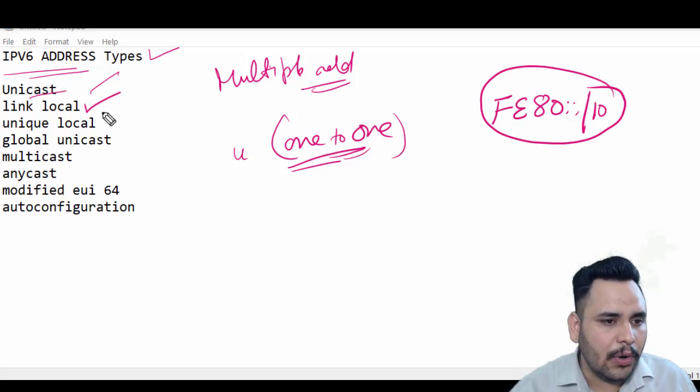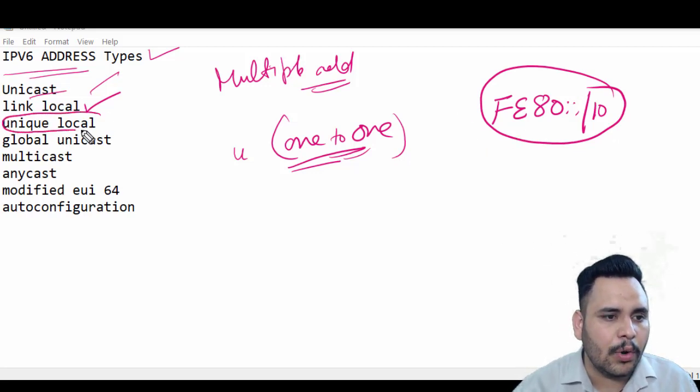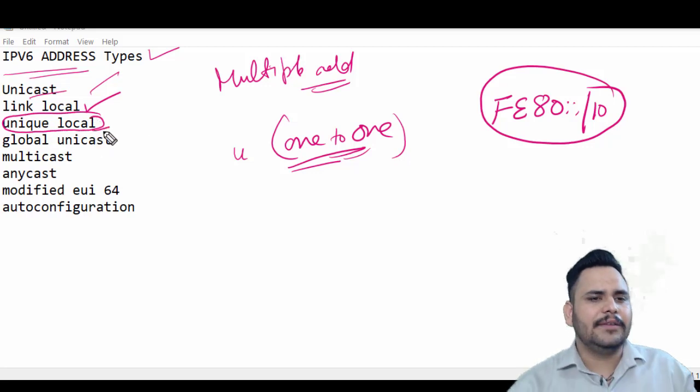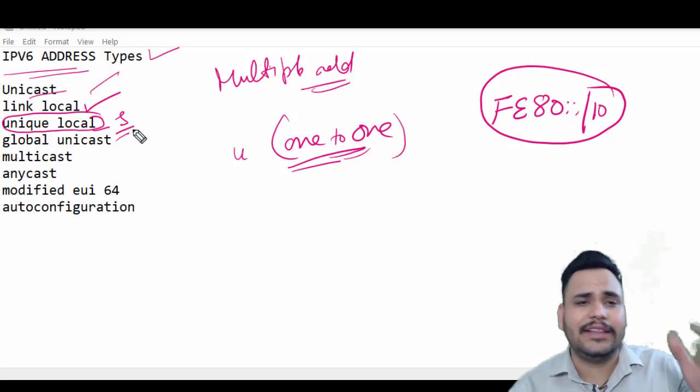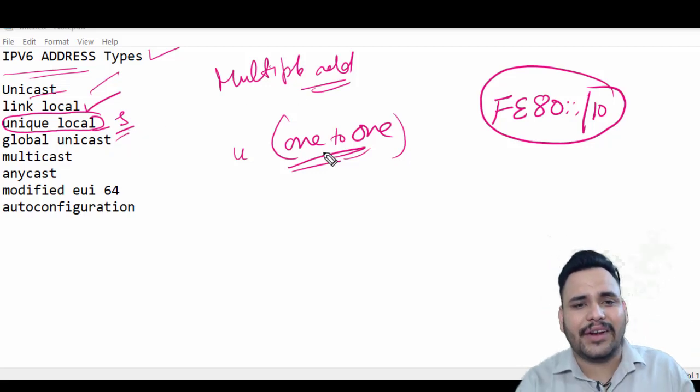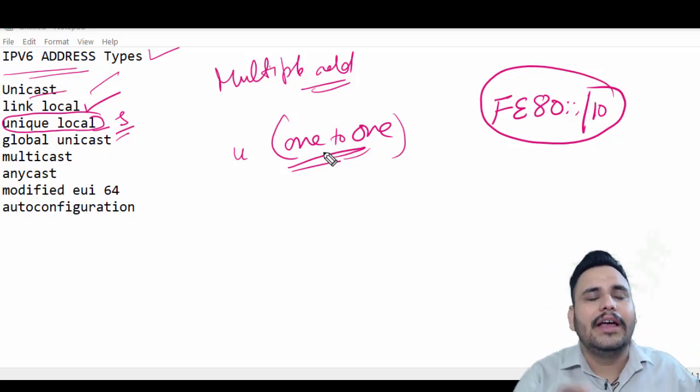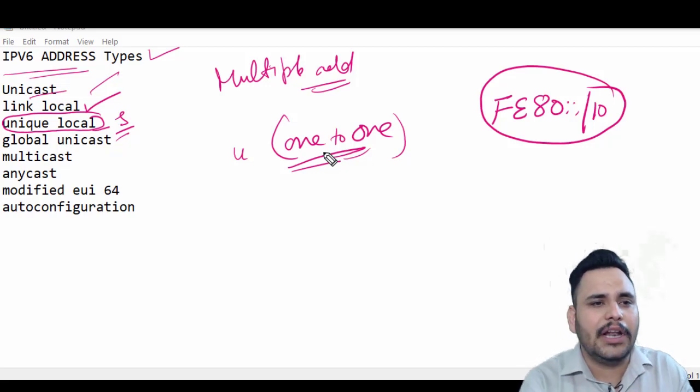After link local, we have the unique local address. Technically, the scope is global, but it is really limited to your network. We can say it is similar to private IPv4 addresses.